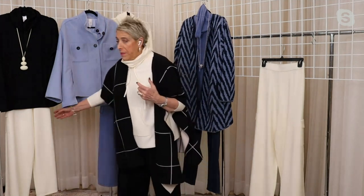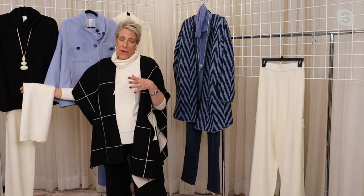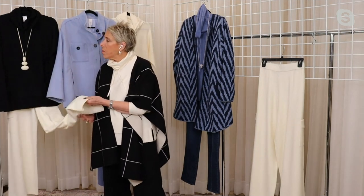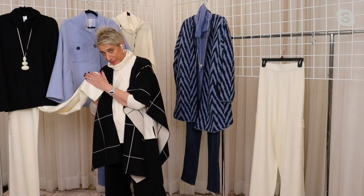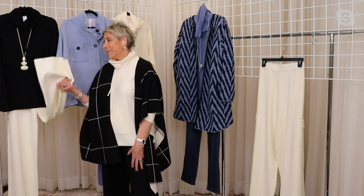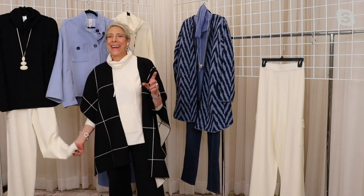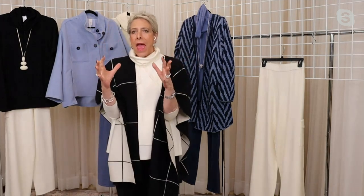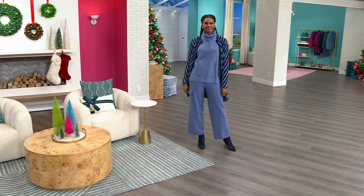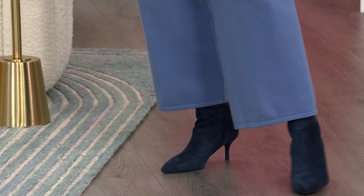Now, the truth be told, these are the ones that I wore yesterday. I premiered these on air just because I love the creme fraiche and I was head to toe creme fraiche. And I don't know what I did while I was at my desk, but I apparently stepped on the bottom of these. So I thought, well, today I'm going to wear the black because I'm going to wear them all day, but we're going to have to wash these in the washing machine. We're going to put it into a little lingerie bag. With these, I do like to hang these, or it depends on which pieces they are. I'll either hang these or I'll lay them flat to dry.